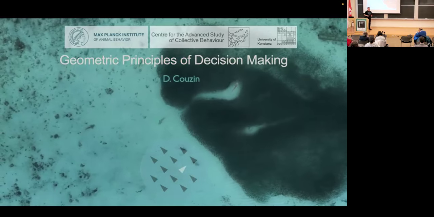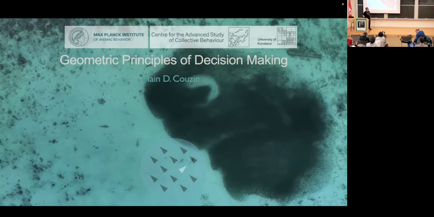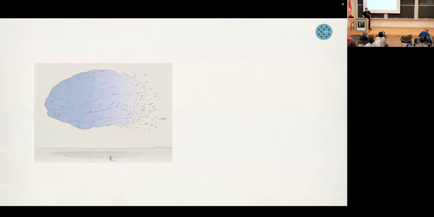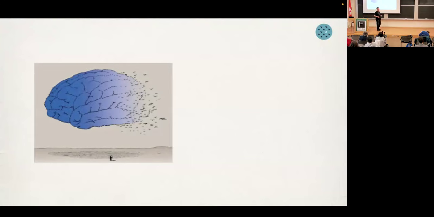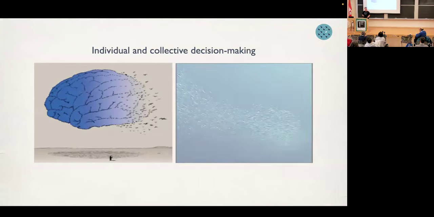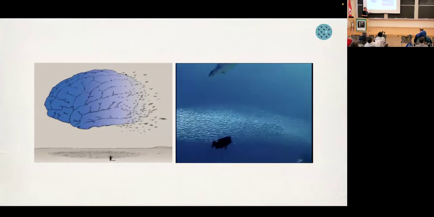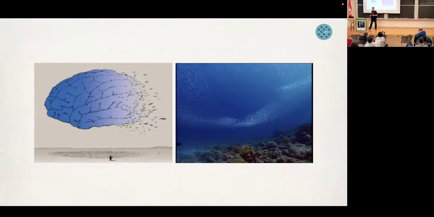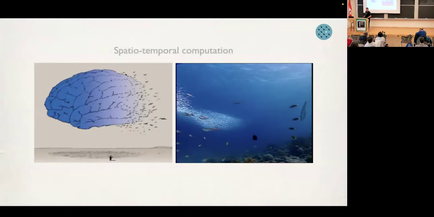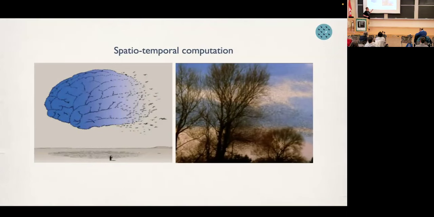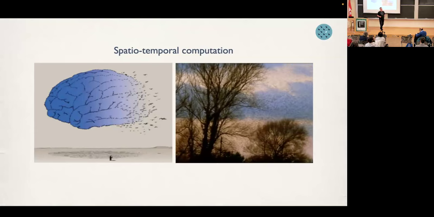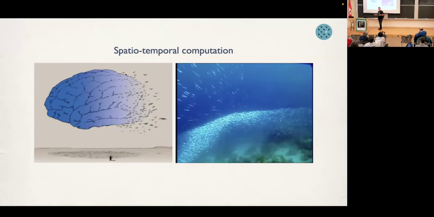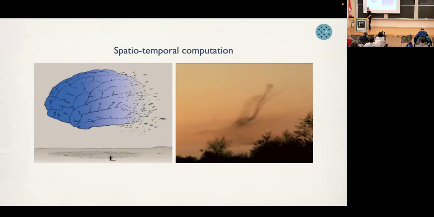So yeah, I'm going to talk about decision making today at different scales of biological organization. Most of the people in this room are extremely familiar with organization within the brain. But what about when brains come together via invisible interactions among the organisms? That really connects brains. And so I'm interested in this connection between individual level cognition and collective cognition, specifically spatiotemporal computation. So today I'm mostly going to talk about spatial decision making.